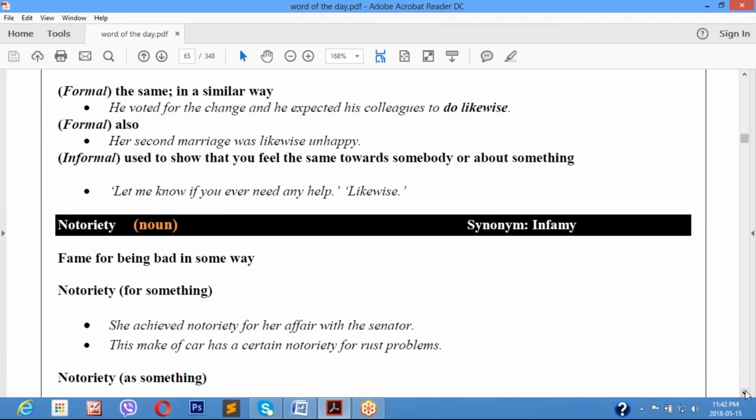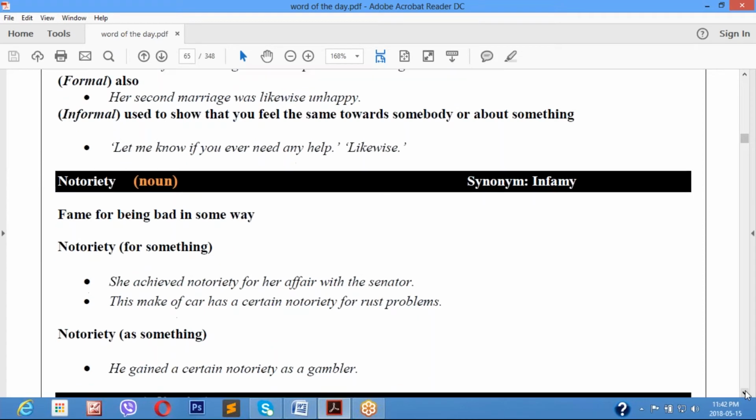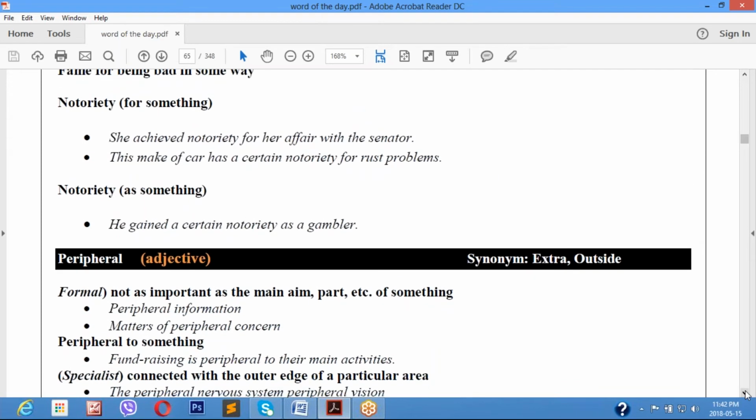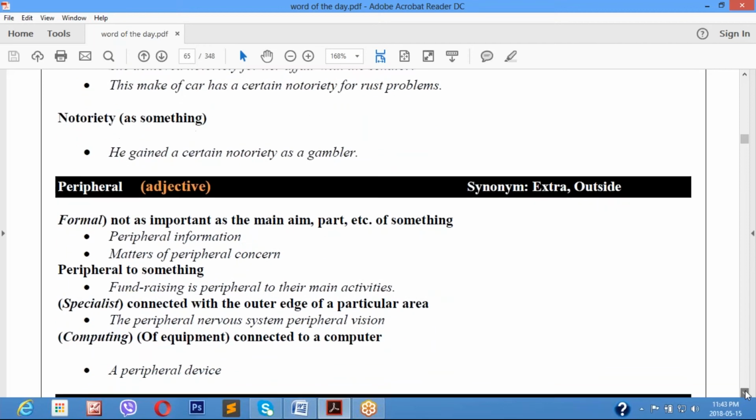Notoriety इसका मतलब है कि fame for being bad. जिस तरह notorious है उसी से ये word है notorious and notoriety कि बुरा होना मशहूर यानी कि बुरे होने में मशहूर होना. This is what peripheral devices. कंप्यूटर के अंदर हम कीबोर्ड माउस वगैरह को peripheral, extra outside ये चीजें जो हैं these are called peripheral. स्पेलिंग देखिए PERIPHERAL peripheral.